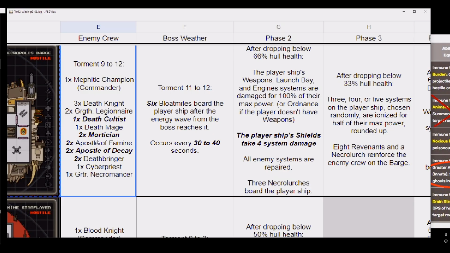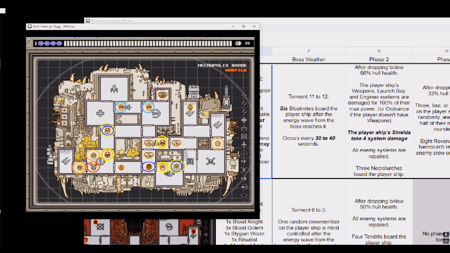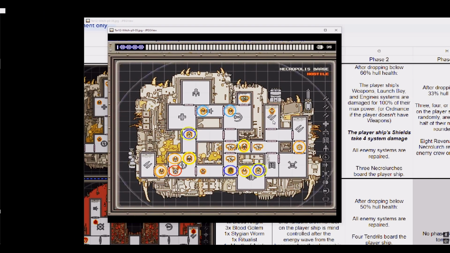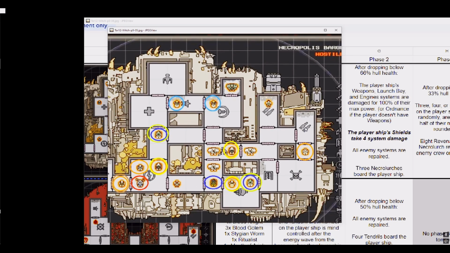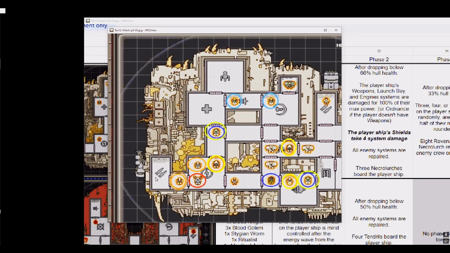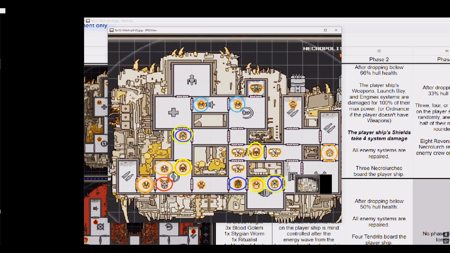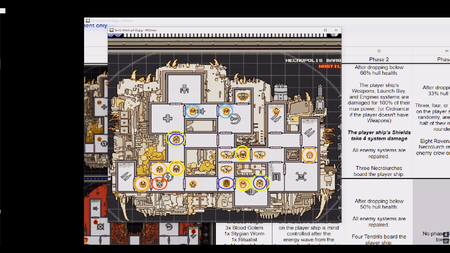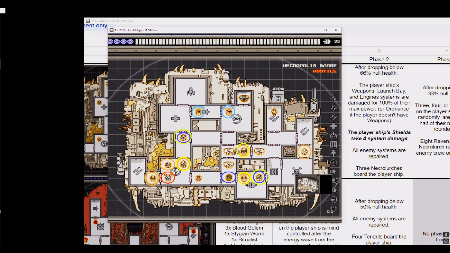And then you also have to deal with the enemy ship firing at you. Now that the ship has gotten its systems repaired, these 3 systems over here, the Whirlwind missile launcher, I guess it's some type of siege artillery, and they also have some type of ion weapon. I forgot the name of it, but they're going to be firing all this stuff at you. It's going to be all repaired and loaded up, and it's going to start firing at you. So you will take some damage from at least one of these systems, which you'll have to deal with as well, in addition to trying to repair your systems.